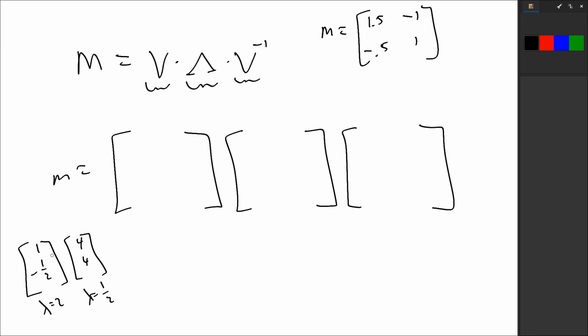Now, one thing I want to point out here is that, remember, any vector in this direction is an eigenvector with that eigenvalue. It doesn't have to be 4, 4. It could be 2, 2, 8, 8, 100, 100, etc. All of those point in the extreme northeast to southwest direction. Therefore, they are all eigenvectors, right? And this one here, anything that points in this exact direction also is an eigenvector.